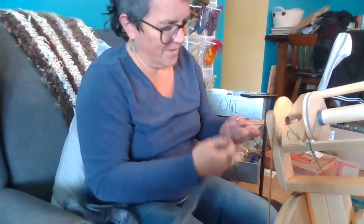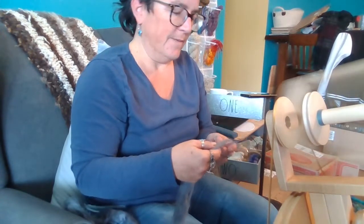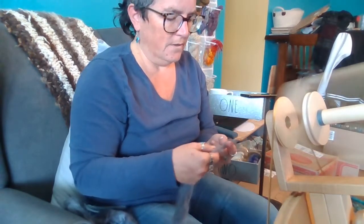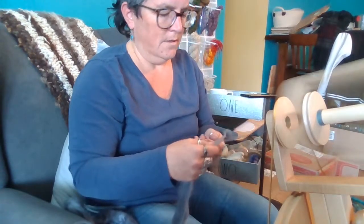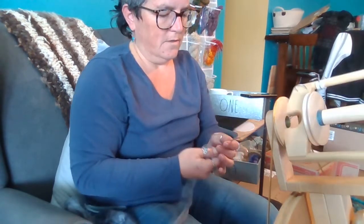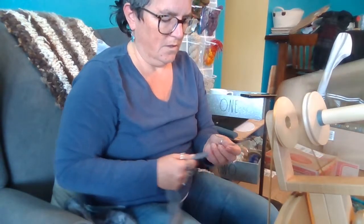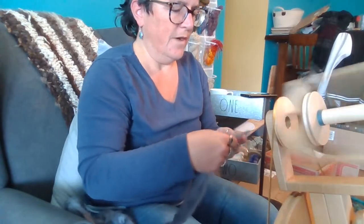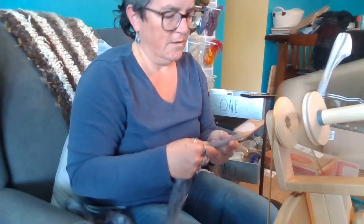Okay, so I'm spinning Z. So in order for this to catch on best, I go under. So it'll catch on quicker. Or is it over? I can't remember. Okay, so here's our first thing. The wire doesn't want to take the twist. So we're going to make a core of yarn and spin over that. That works. Okay.